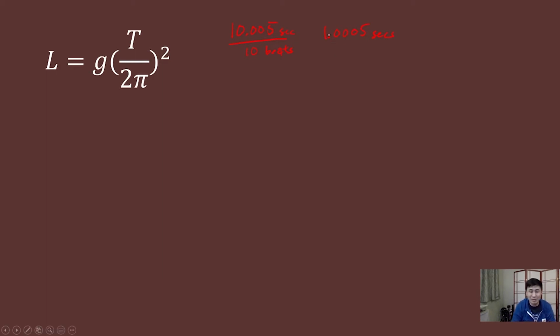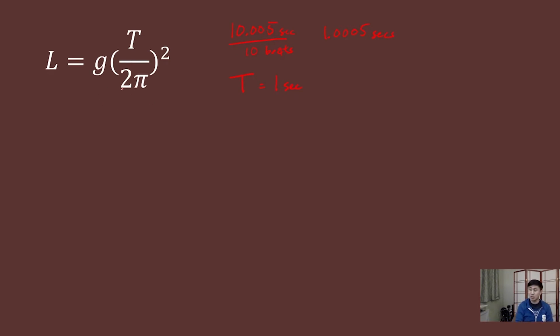I could probably round it. So here, that means my period, the big T stands for period, is equal to around 1 second, 1.005 seconds. But that's so small, it doesn't even matter. Okay, here comes the part that gets a little bit trickier, a little bit harder for us.